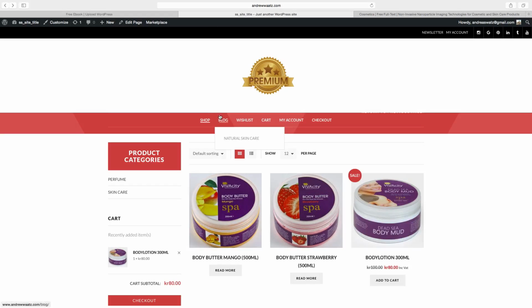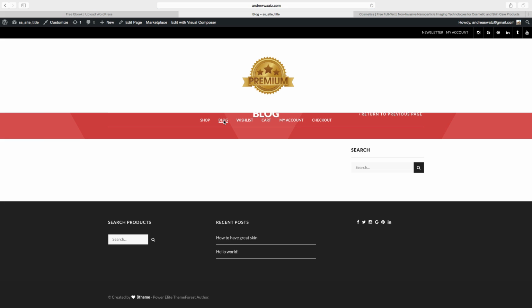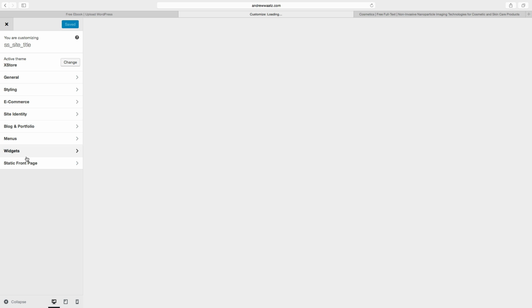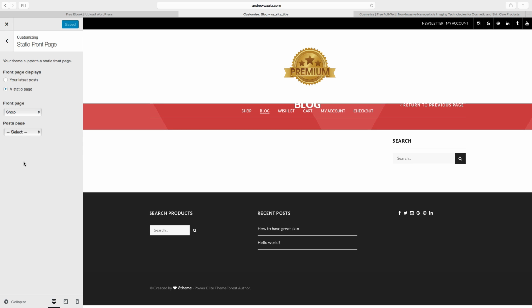Okay, so if we go to blog, we see that we have this category right here, natural skin care. But if we click on blog, the new post doesn't appear right here. So to fix this, go to Customize, go to Static Front Page, and here under Post Page, you're gonna select Blog.